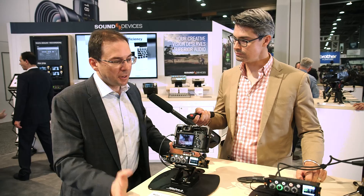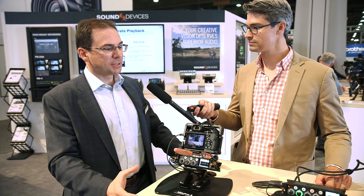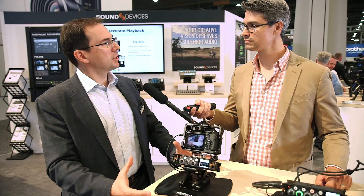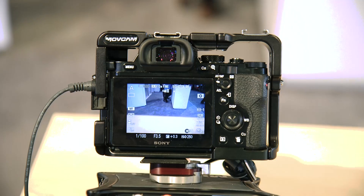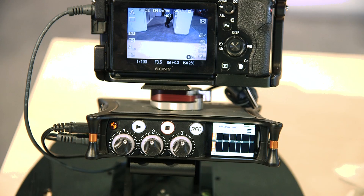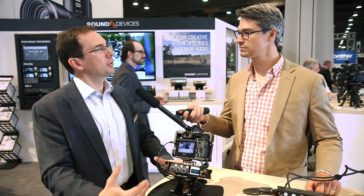They're actually made for anybody who's a sound creative — somebody who wants to be successful with sound. A lot of our core customers are production sound mixers doing bigger projects where sound is their livelihood. But we recognize there's an opportunity for customers who may not necessarily be doing only sound — they're going to be doing some picture, music recording, podcasting and things like that. Our new MixPre-3 and MixPre-6 are for those kinds of customers.